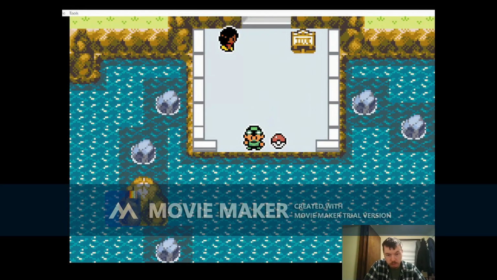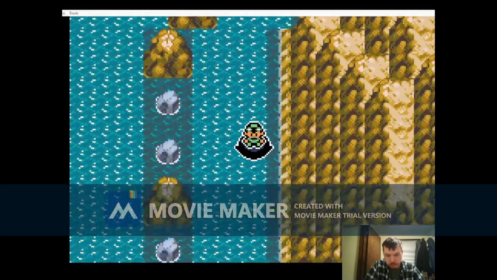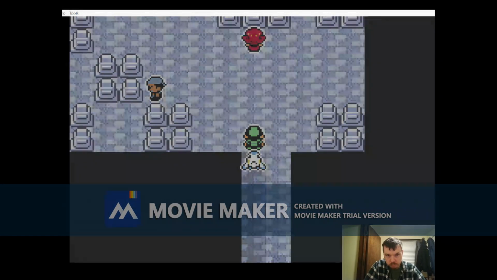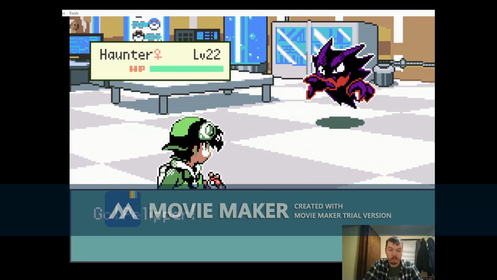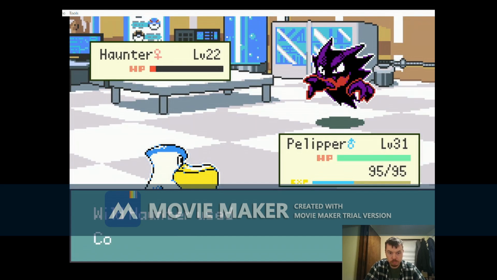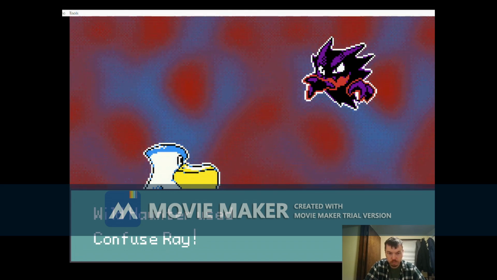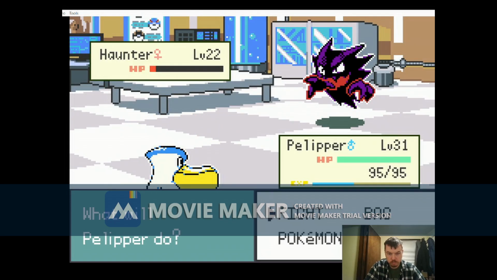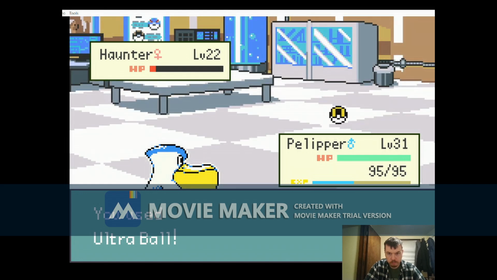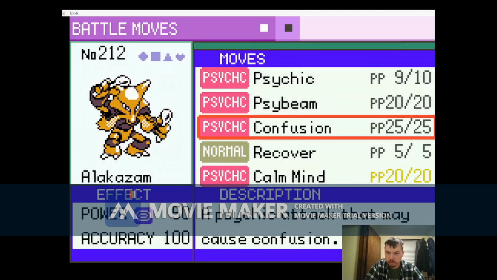Anywho. I remember seeing Team Aqua going this way. Let's go get them. We'll learn Calm Mind. I'll get rid of Confusion.